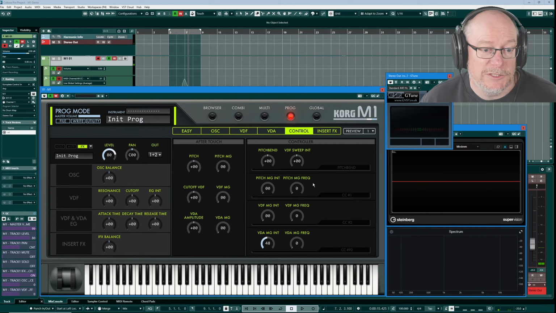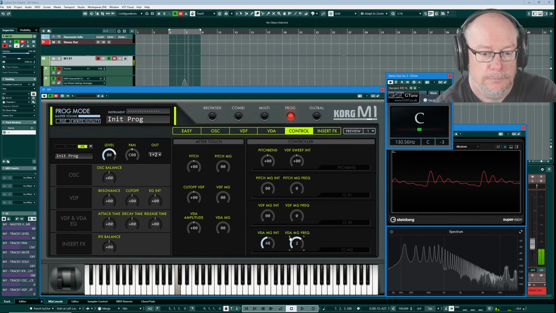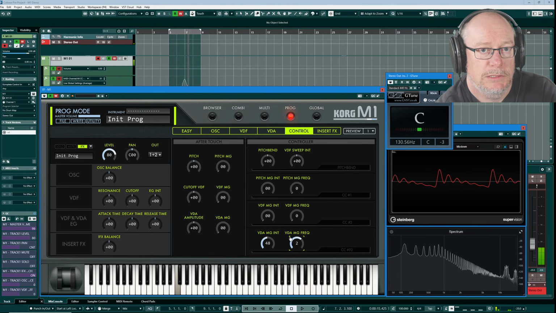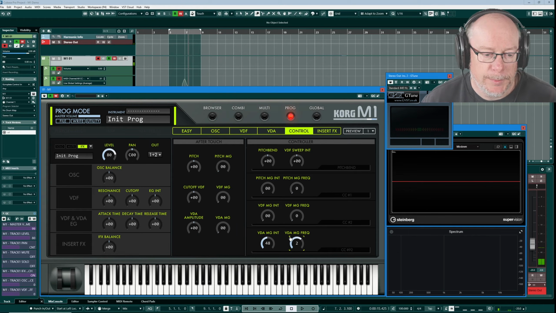So no visible evidence on the keyboard or in the manual how to map those values, but it's CCs 1, 2 and 92. All of those demos there were just concerned with intensity, but obviously we have a frequency modulation as well. So now as I turn that knob clockwise, I'm doing two different things. I'm increasing the intensity, but I'm also speeding it up. So this is colossally clunky, but it does work. As long as you understand what it's doing, it's possible to make it work for you.